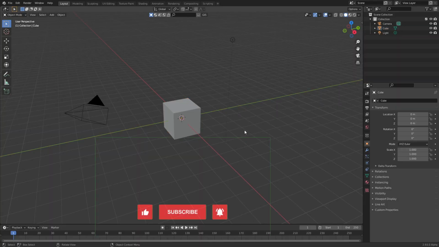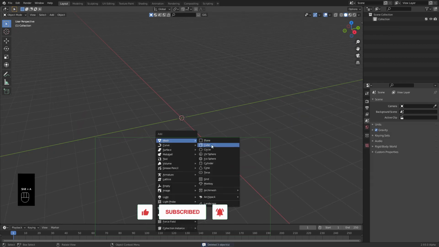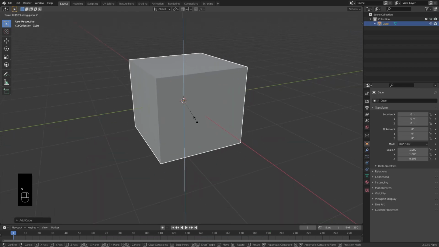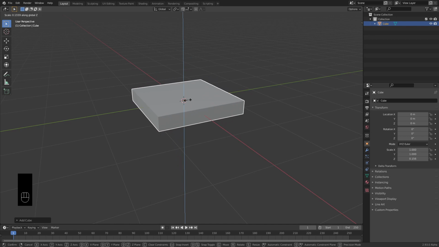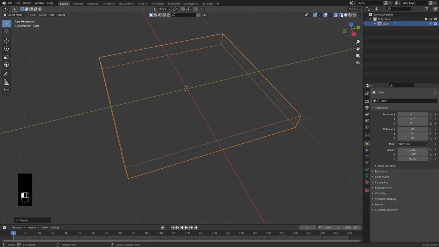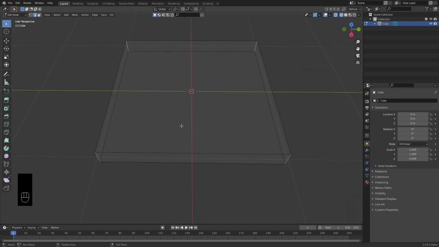Okay, let's make an object that we can spin around. Get rid of everything and add a new one. Doesn't make sense, but anyway. Scale it down and set. Go into edit mode and make an edge selection. Select all the four corners. Control B to bevel it.